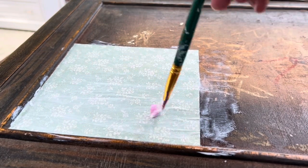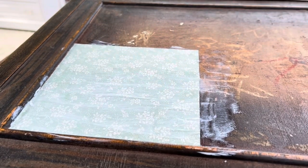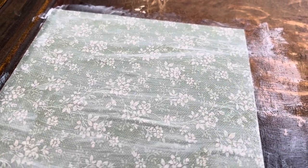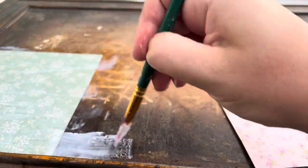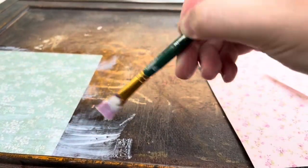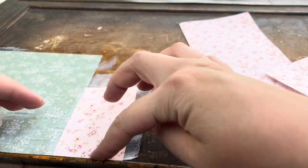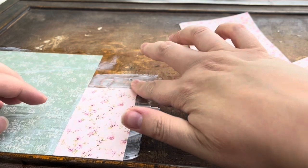So once you have your first paper layered on, you're going to want to make sure you seal the top of it with Mod Podge as well. That way it makes sure that it's perfectly intact, none of the edges are going to roll up on you, and if it rains on here, if you're using this outside like I am, you want to make sure that you have a really nice strong coat on here just to make sure that the paper is staying intact.